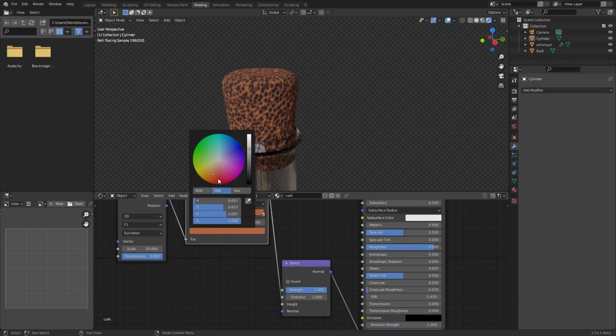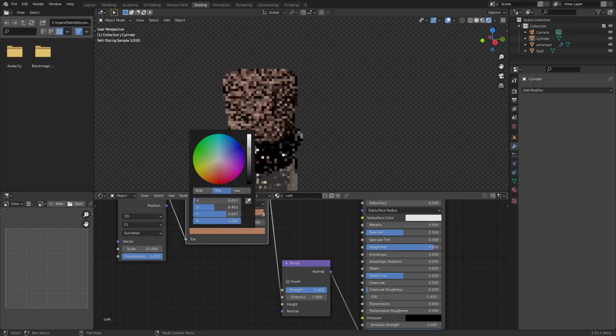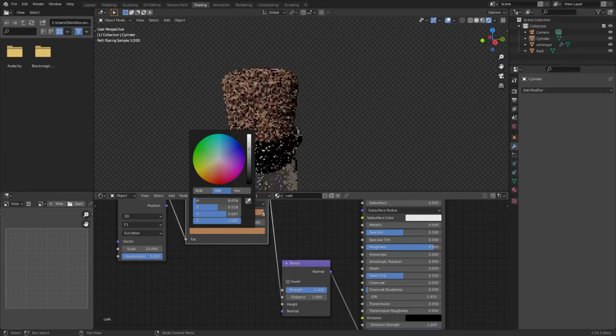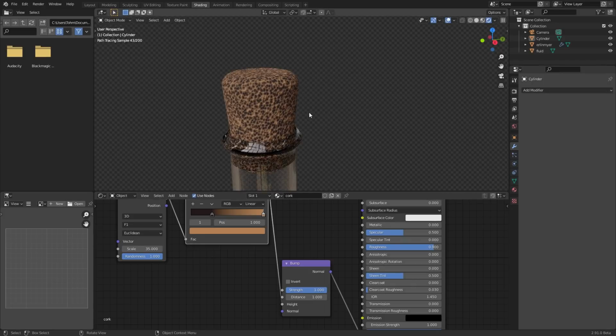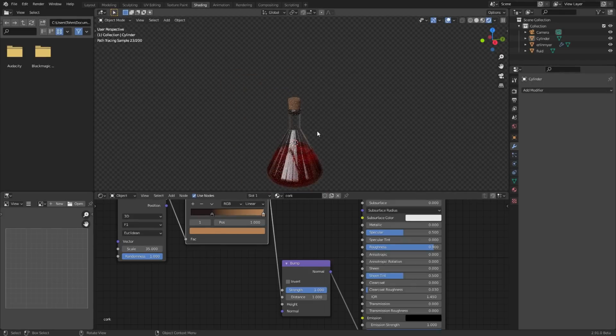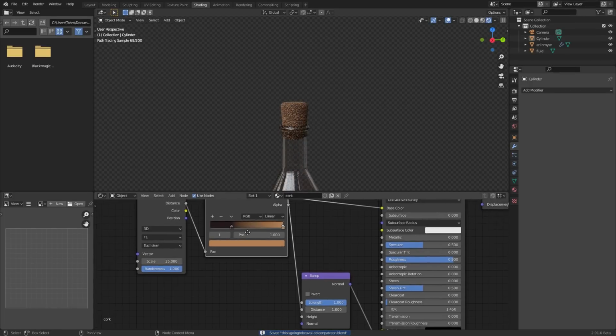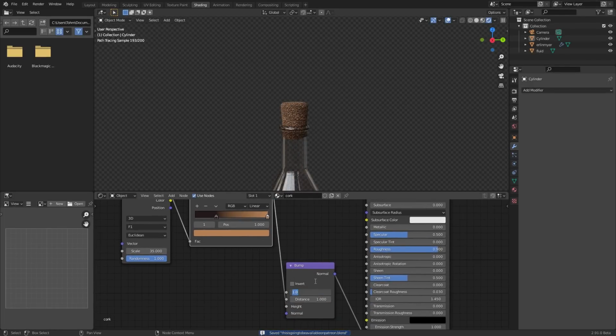First of all, let's fix the color. I'm thinking dip the saturation and also mess with the hue a bit. It's just kind of the wrong shade of whatever it's supposed to be. I feel like that's closer, and we can make it have more of a porous kind of situation here. I think that looks pretty good. You could play with it a bit more, but I think that's about as good as we're going to get it. We could make the strength of the normal a little less intense, and okay, cool. So I think generally the form of this is fine. We got good materials, we got good shapes.